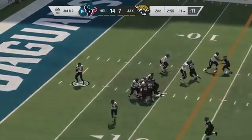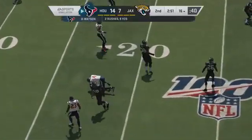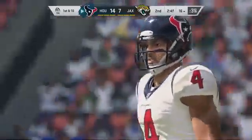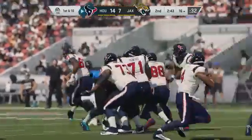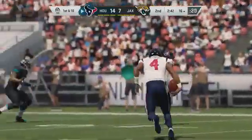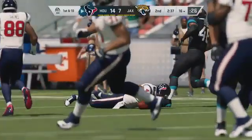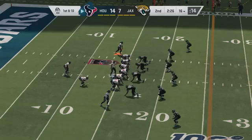Now it's Watson, a bootleg. They'll roll him out right. He can run for it, and he will. 4 yards there as they let him out of the pocket, and he got enough for the 1st. We just saw a nice example of why teams often bring in baseball guys to teach quarterbacks how to slide in key situations. You want to protect your franchise guy. Make sure he doesn't get hurt. He did exactly that on that play. A perfect slide to avoid the big hit and pick up a 1st down.